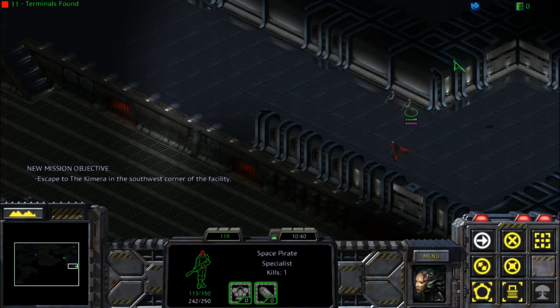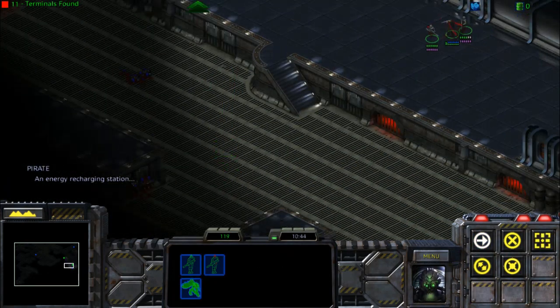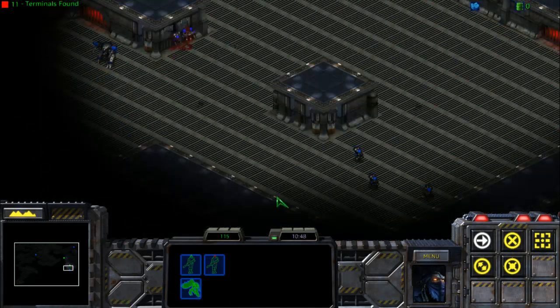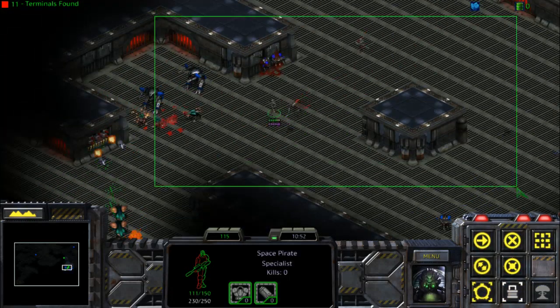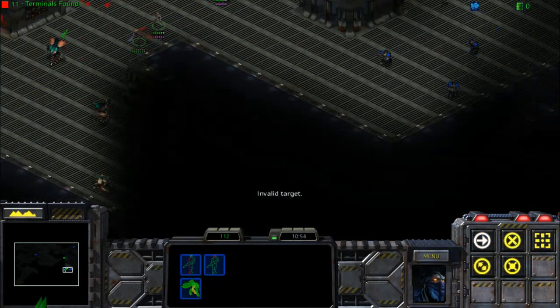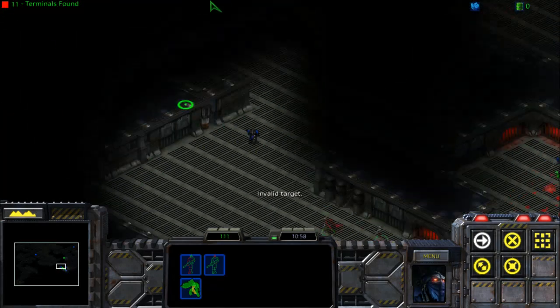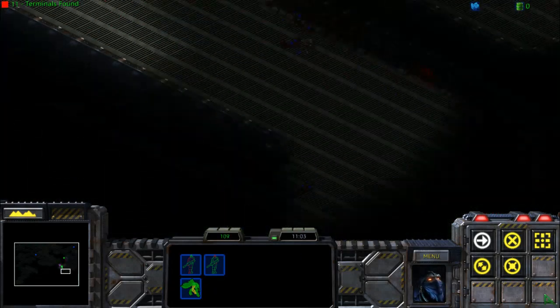Oh, just rejuvenating my energy. Okay. Where does it hurt? An energy recharging station. After a period of weight triggers delay. Where the hell am I going? Oh, but that's not the right place.